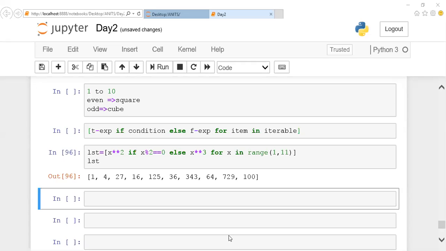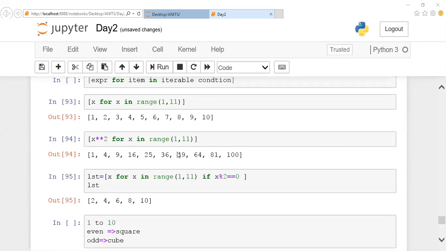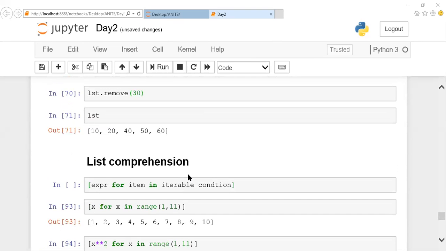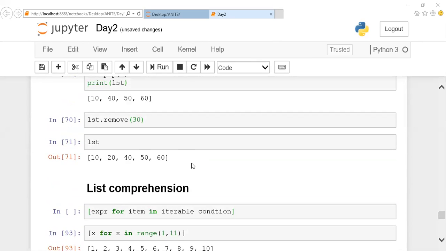What is that, Anish? X modulo 2, I'm taking the even numbers alone, Anish. Okay. So I guess you people are clear till this, and now I'll go ahead with a few more things. Okay, yes, Venkatesh, which one do you want to give?